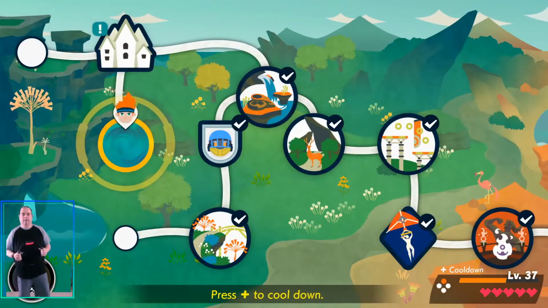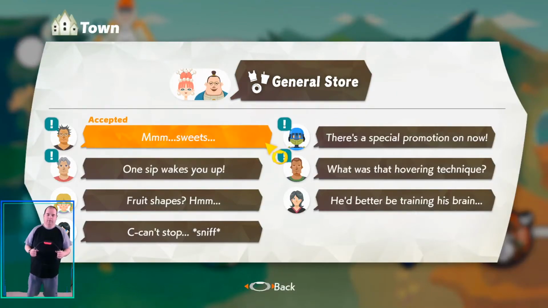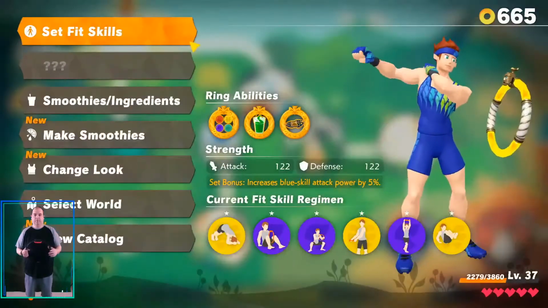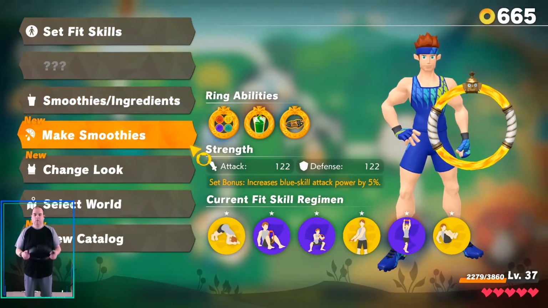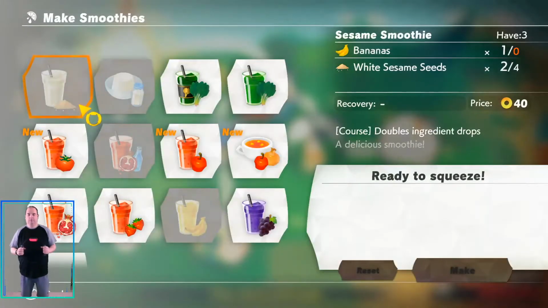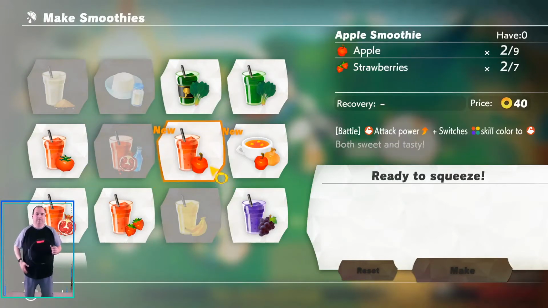Let's teleport back here. Okay. Oh, wait. Kind of have to make the smoothie first. Make smoothies. Tomato smoothie? That just sounds gross. I've never liked tomato juice that much. I love tomatoes. I just don't think tomato juice is very good.